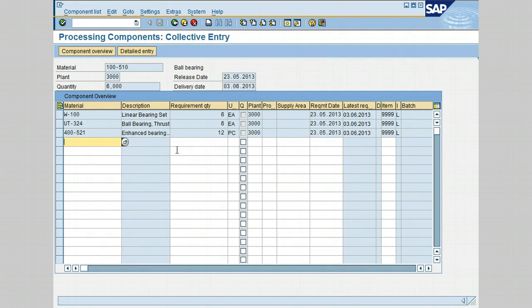After adding the required components, if you notice, we have the material, we have the description, and we have the quantity required to make each material. The requirement date is the date you need these components to be available in stock, so these components can be issued to the vendor to produce the final product, which is the ball bearing.